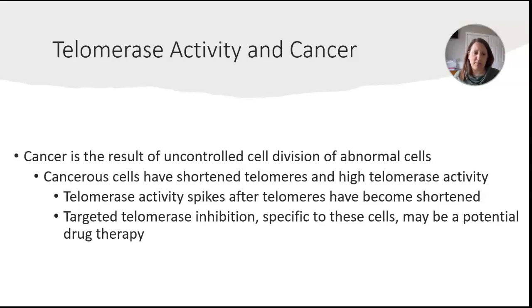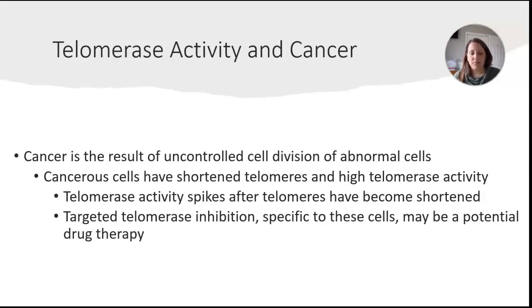And so what we think happened is telomeres shortened, maybe there's even some loss of genetic information, and then the cell becomes cancerous. And at that point, as the cell's going through this rapid division, that is when telomerase activity spikes. Okay, so it was low, we've lost some DNA, and now it's become cancerous, and now it's high. Okay, so telomerase activity doesn't spike until after the telomeres have become shortened. And that's the only thing that makes sense if we look at telomerase activity in aging.